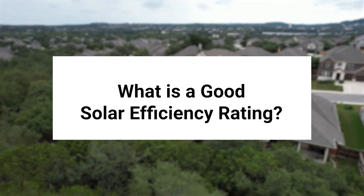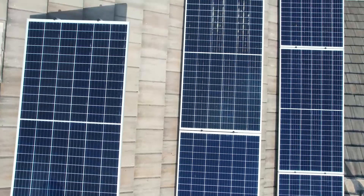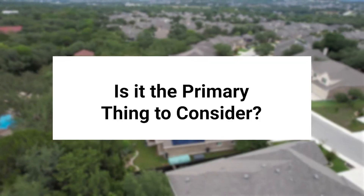What is a good solar efficiency rating? The ability of solar panels to harness energy from the sun has improved over time as technology has improved. In the past, solar panels that generated a 15% solar efficiency rating were seen as top of the line. However, that rating today would be seen as fairly low. Today, solar efficiency ratings above 18% can generally be viewed as very good, while ratings above 20% are excellent. In fact, the highest rating currently on the market in 2022 is nearly 23%, while the 10th highest rating is at 20.4%. While a change from 15% to 20% may seem small, this represents an improvement by nearly a third in a fairly short period of time.